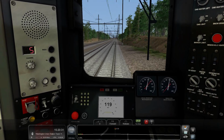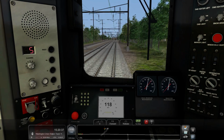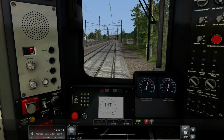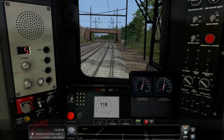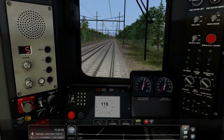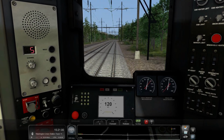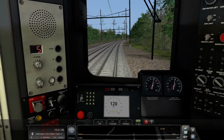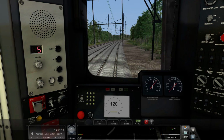Alright, so our first curve is coming up, which is milepost 110. We'll be at the first curve south of milepost 110, which is 120 miles per hour for train type B. There's milepost 110. So for the New Jersey Transit, the speedometer only goes up to 120 miles per hour.